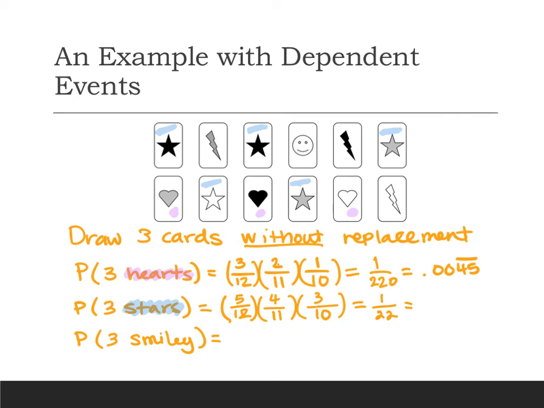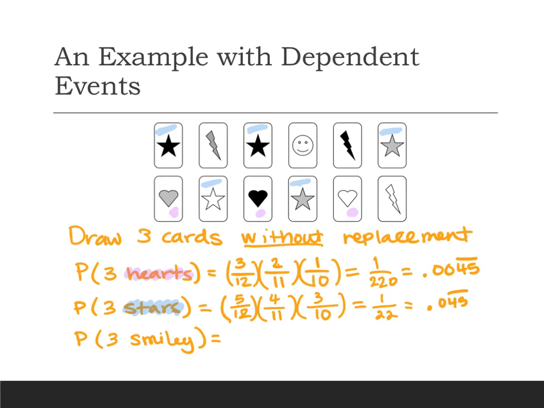So you can do parenthesis 5 divided by 12, close those parentheses, times a new set of parentheses 4 divided by 11, close those parentheses, multiply again. New set of parentheses, 3 divided by 10. Type all that in. We're going to get 0.045. And again, that 45 is what repeats. Which hopefully makes sense because, look, we just have a difference of being a multiple of 10. So that decimal basically just moved over once.